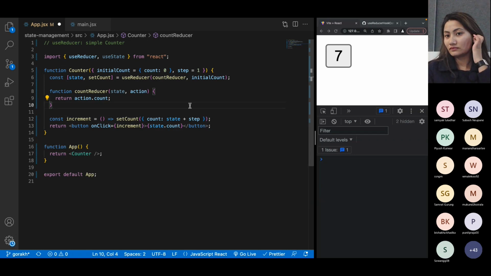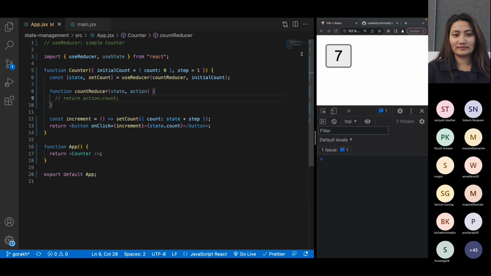Something like this. I'm changing multiple things here right now. So this state is an object right now. That's why I need to take the variable out of that object. The property is count. That's why state.count is 0 here. And every time I'm sending count here, which is state plus state. This line will not work now.